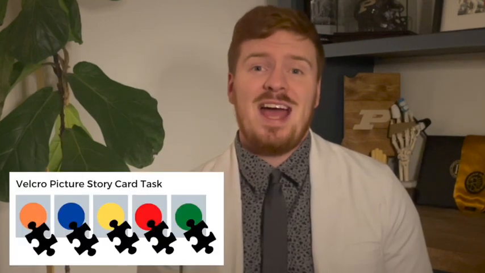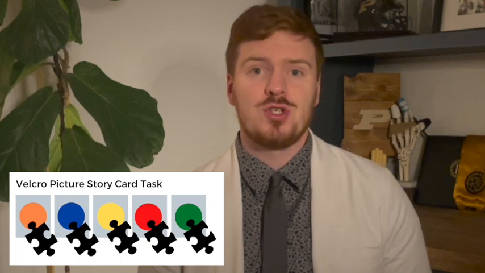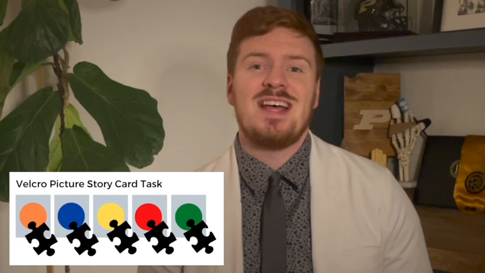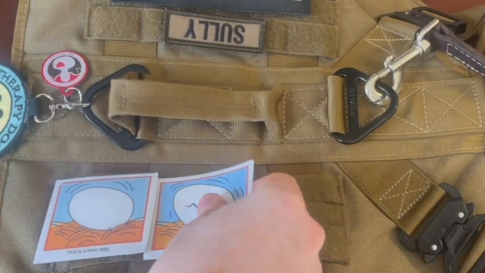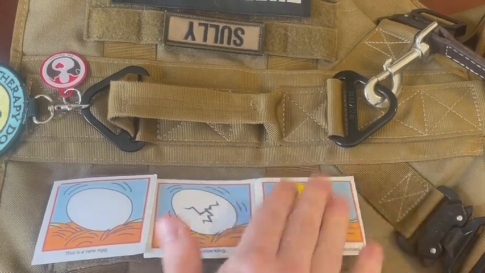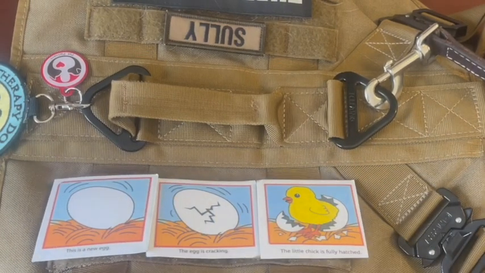We then completed a different 5-button sequence where at each button, Dalton was asked to collect a Velcro picture story card. Upon completion of the button sequence, Dalton was asked to align the Velcro picture story card in the appropriate order using context clues on therapy dog Sully's vest. Dalton was able to complete this activity with minimal assistance from myself, up until the last Velcro picture story card. At this point, Dalton got upset and needed a moment to decompress.